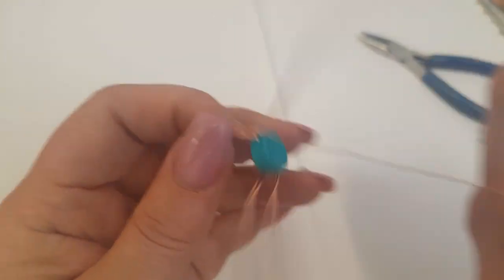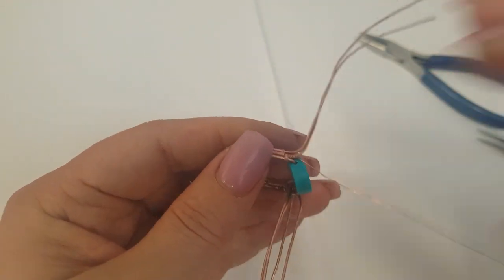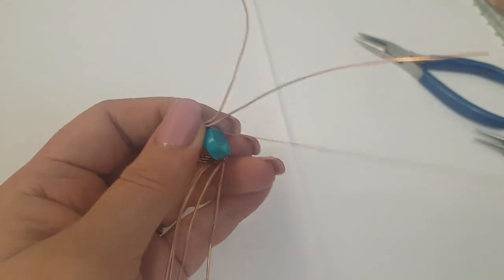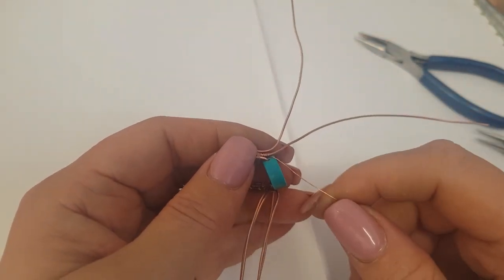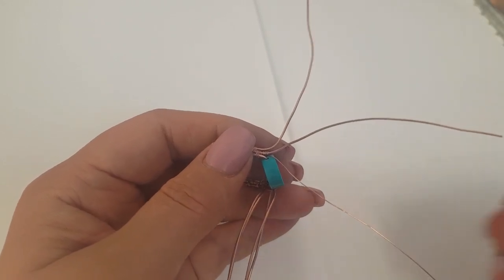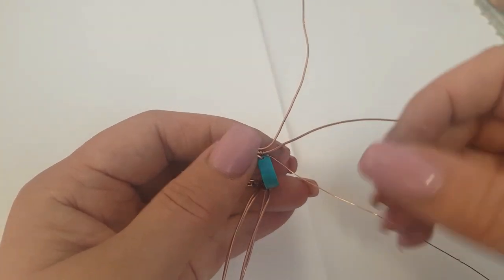So I've still got my wire from my weaving. I've still got some left. Now, if you haven't got any left, just take a new piece and start it just here. If you have, then that's great. Continue using it. But I've got quite a length. I've got probably about just over half a metre. So obviously make sure you've got enough wire that will be able to do a bit of decent weaving. Obviously, if you've only got a short length, then cut that and take a new piece.